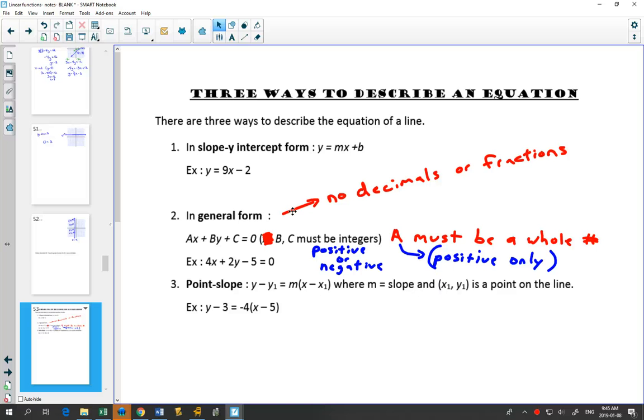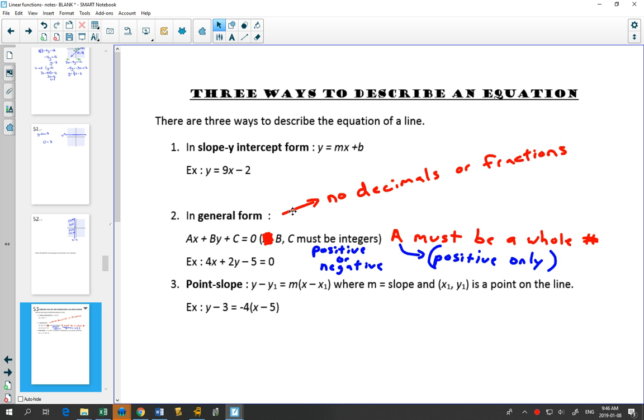Up till now, we've been practicing graphing equations of lines. And for the most part, our favorite form of the equation of a line is that first one, the slope y-intercept form. It's called that because it has a slope and the y-intercept. Often we just call that the y equals mx plus b form because that's quick and easy. But it's called the slope-intercept form of the line. But there are other ways that we could describe the line as well.